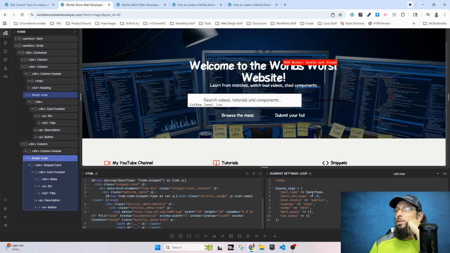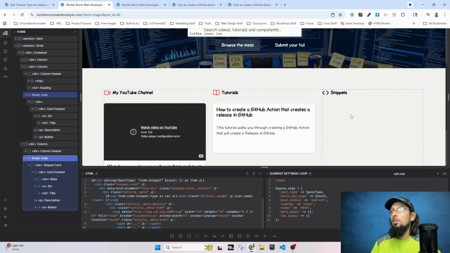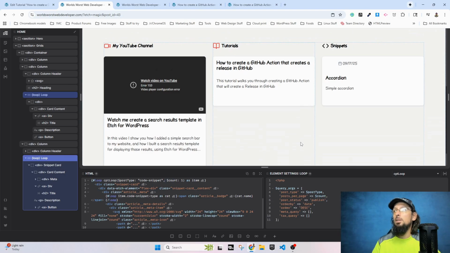And there's other things you can do in here. You could variabilize. Maybe that's why Kevin says tokenize, because variabilize would be a stupid name. You can tokenize pretty much everything in here. I mean, posts per page, 10. You could say count, and then in here, I don't know how you separate these. Do I just do space and say count? Let's just do one just to see if it's working. Which loop is this? Snippets? Yeah, it's broken. Do I have to do a comma? Yeah, comma. Okay, that's working.